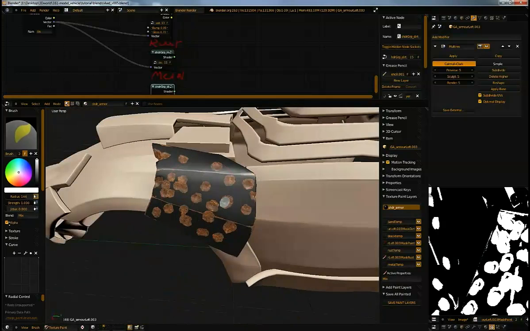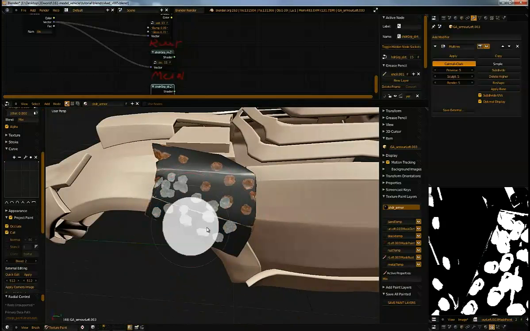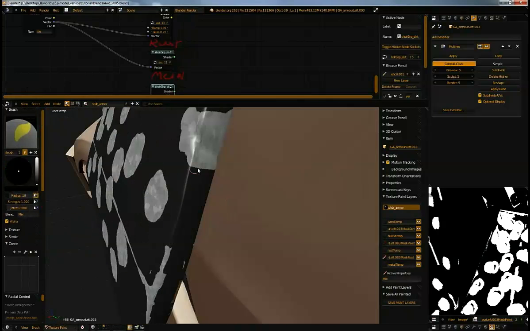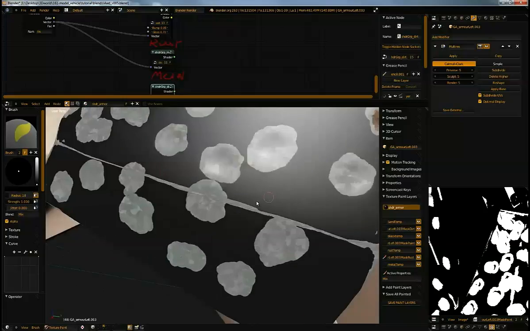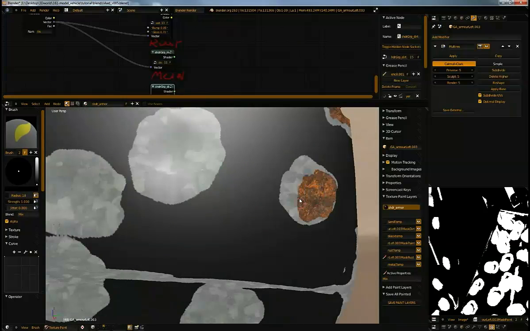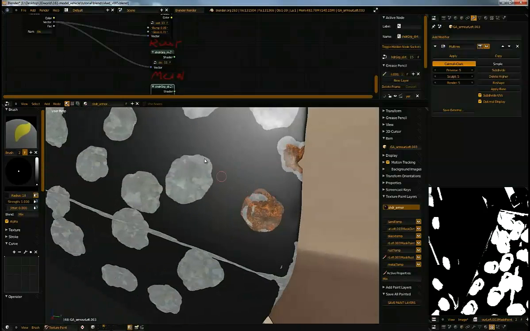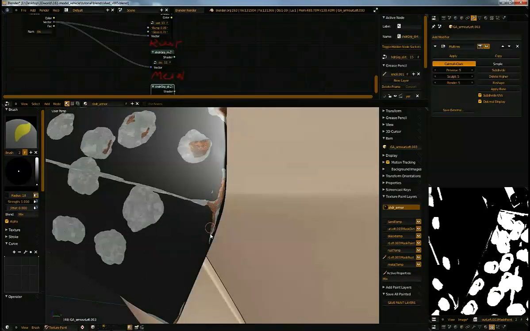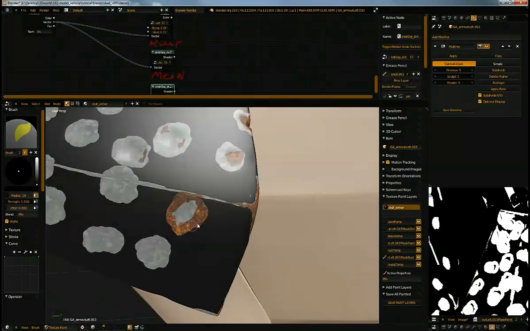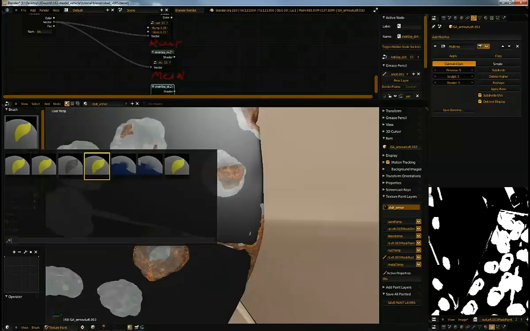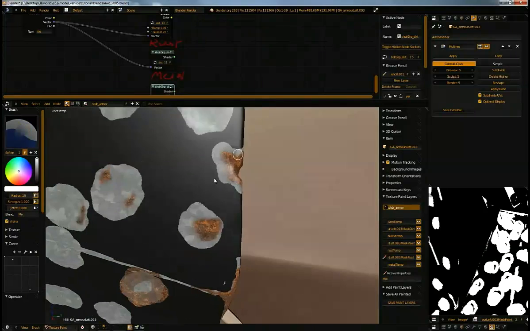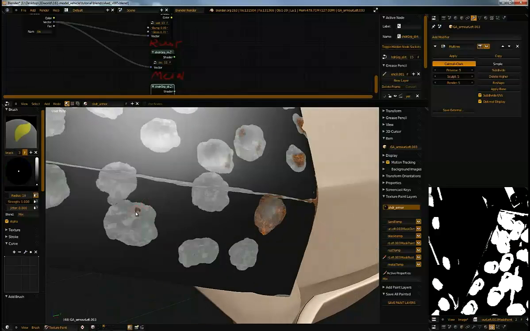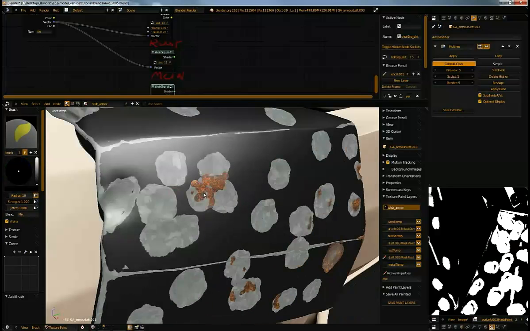Now you want to make sure that the dents in your mesh are not too circular. My ones are a little too circular. I found that was something that I was commented on when I posted the final render online, was that the dents were a little too circular. So yeah, make them a little bit more interestingly shaped, and that would be cool.